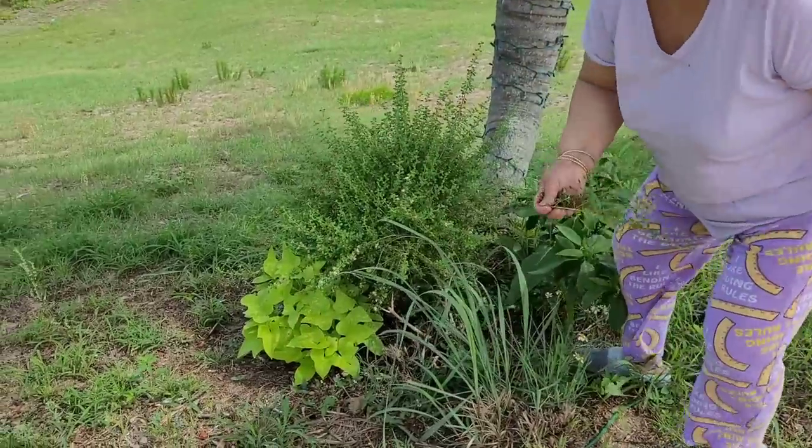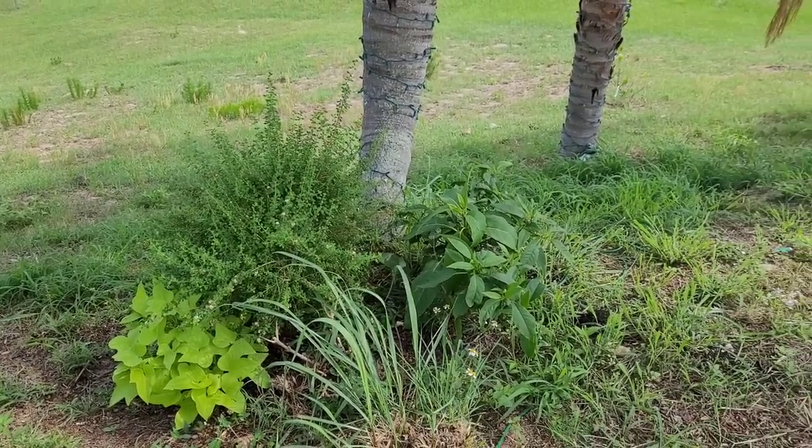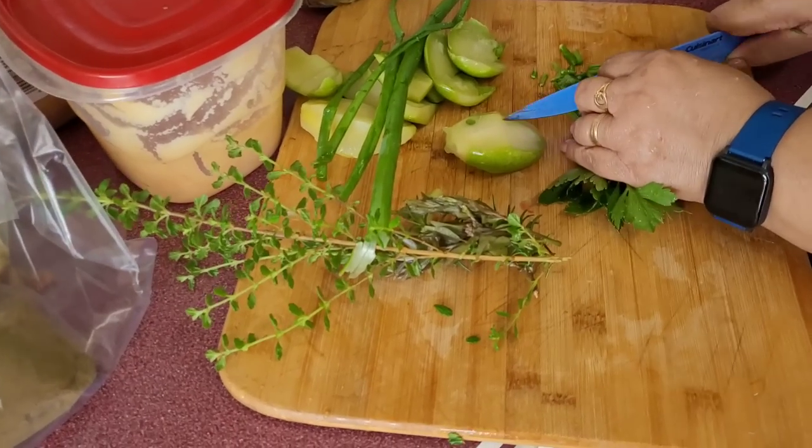Gathering up all the ingredients from the yard, most of it. We get mango, saijan also. It's gonna be a nice Hassa curry. I get some thyme, fine leaf thyme. So we get most of the ingredients there.